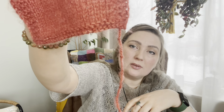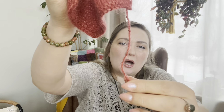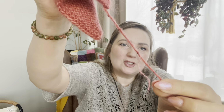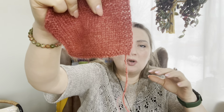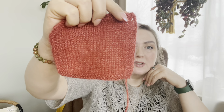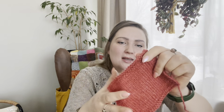So I knotted 4 knots because I was using 4.5, and because it's double, I put a knot on the one and not the other. So knotting just the one is in my head like 0.5, and so when I see this swatch, I'll know I used 4.5 millimeter needles. But it has this beautiful halo, and I did this a couple days ago. Did meet gauge with 4.5.